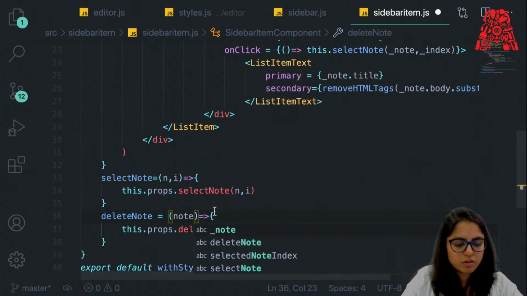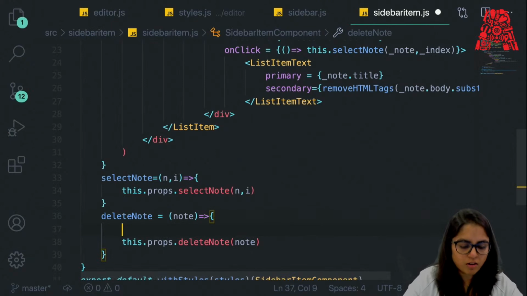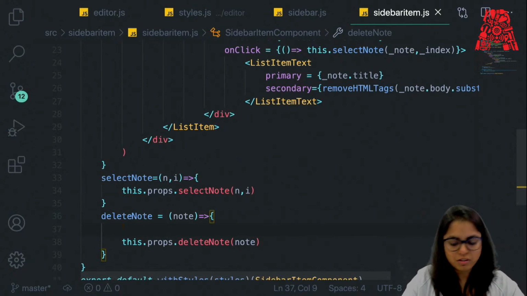One more thing is we want to confirm whether the person actually wants to delete the node or whether it was by mistake. So we do this.